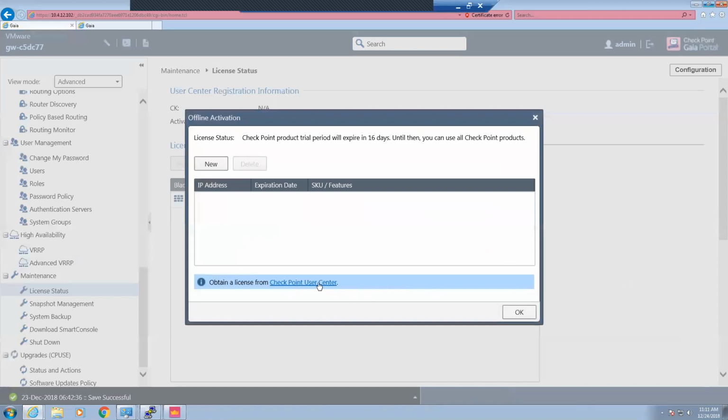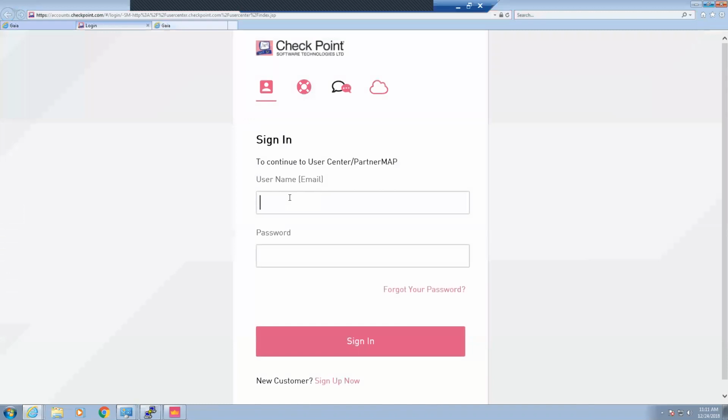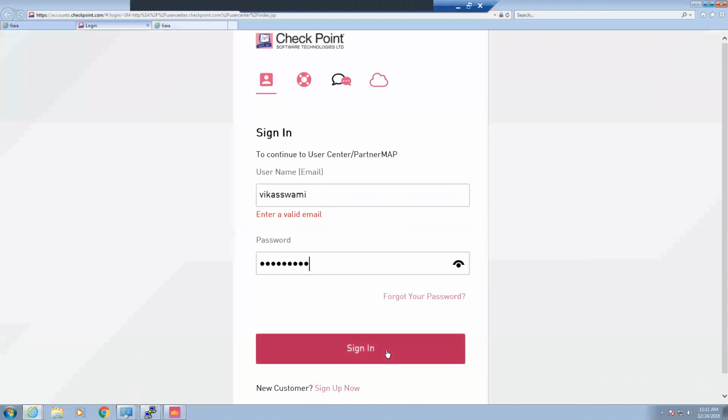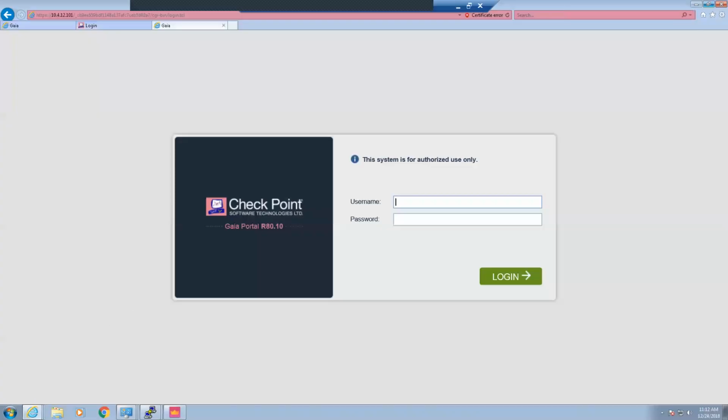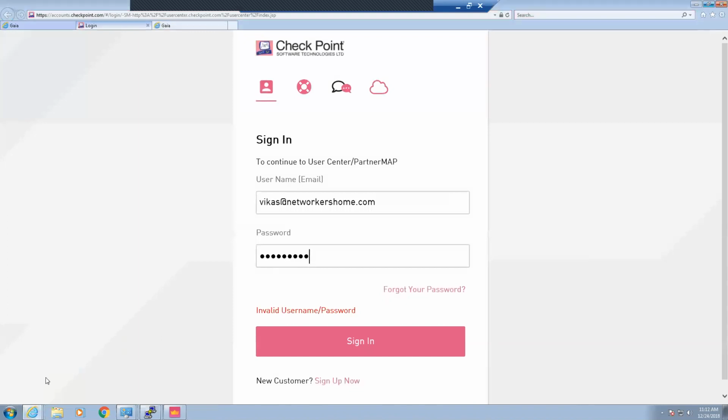So the other option I click here is Checkpoint User Center, and it will take me to the Checkpoint website, which is where I will have to log in and find all this information. Okay, so I'll just try to log in here to see if it is fine. Oh, the username is email. I'll just show you, because I had a couple of licenses that I purchased for R77 at the time. I think it's not working. If it's working, what will happen is I will be able to see all my licenses and their status, that it has expired, and the keys, if I still want to use the old stuff. I'll be able to see that.